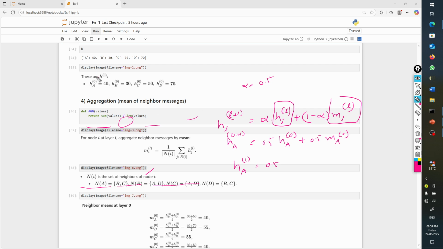So this is the HA of 0, initial value is 40. So here in place of HA of 0, multiplication with 40 plus 0.5 and MA of 0, so MA of 0 means 40.